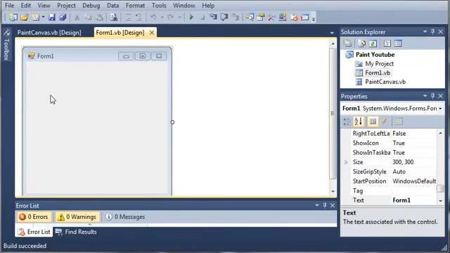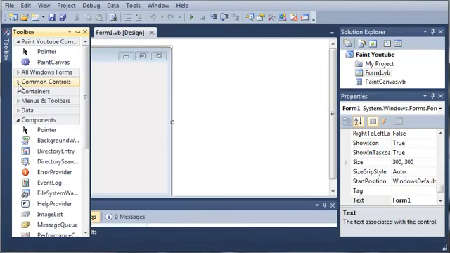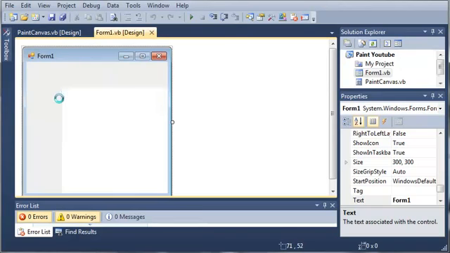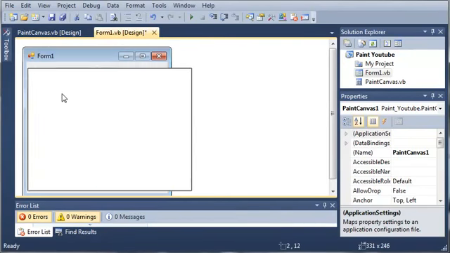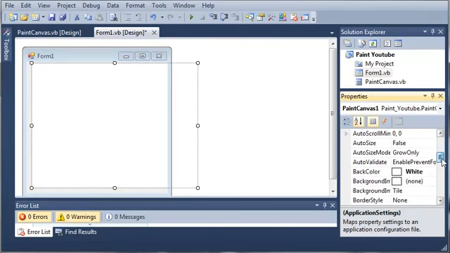So now we can use our Paint Canvas control. We'll come over here to our toolbox and we'll minimize out of common controls, and you can see here that we've got Paint YouTube components, and we've created this Paint Canvas item right here. So we can go ahead and drag this on to our Form 1, and you can see that it's a little big and it doesn't fit inside. So what we can do is we can change the dock of this.